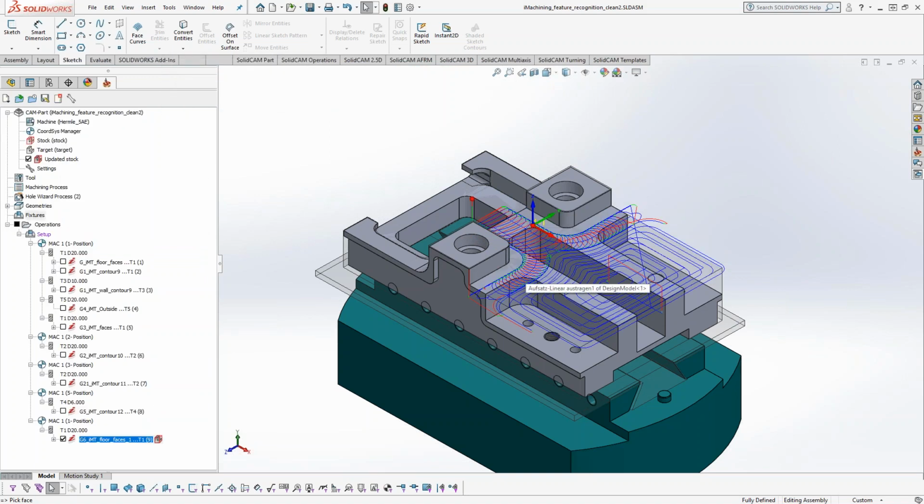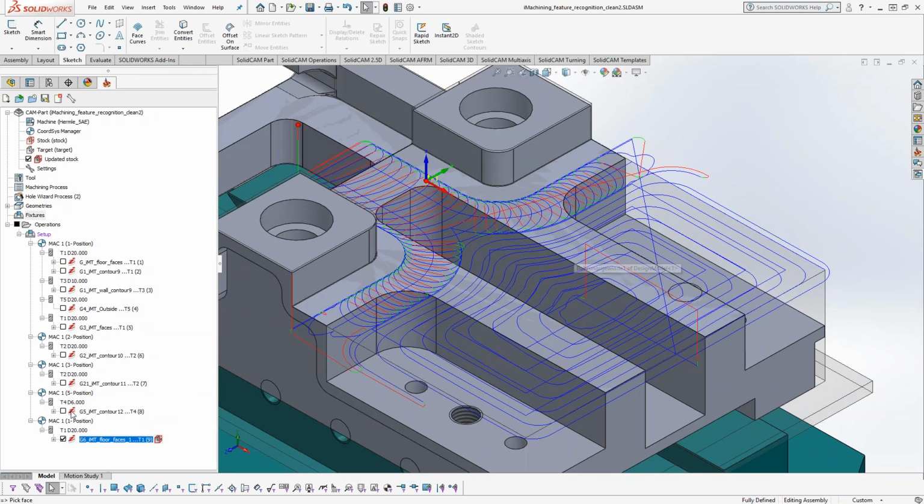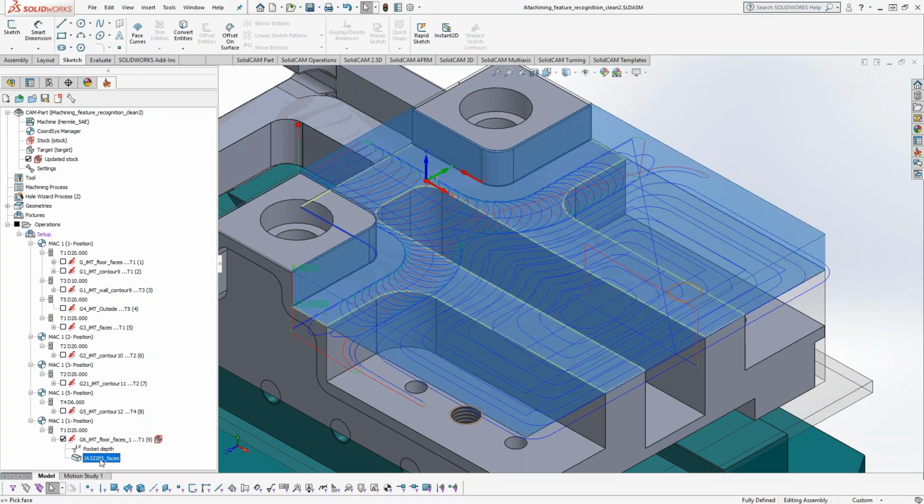And now we get the tool path from this first operation automatically applied on that face. And what's nice now is we give you that preview that we do while you're editing the operation, the machinable feature preview that shows the full region of what you're cutting and the upper level and lower level. If you expand the operation that you just dragged and dropped, you can click on the geometry down here and we show that same preview. So you can get some of that information without actually having to edit the operation.